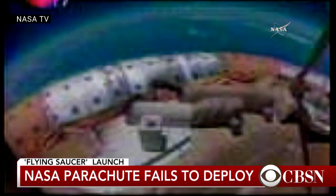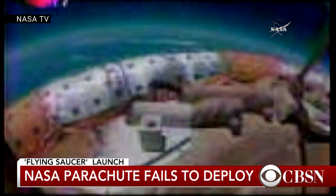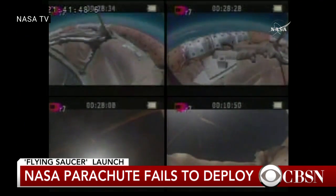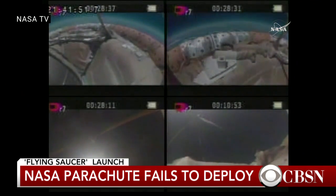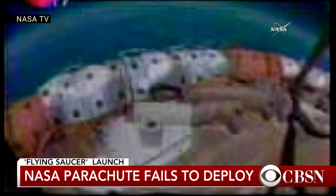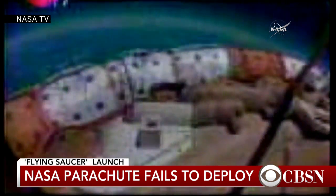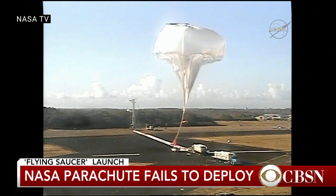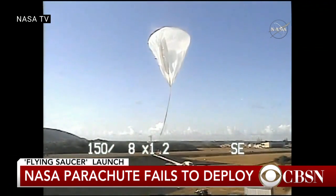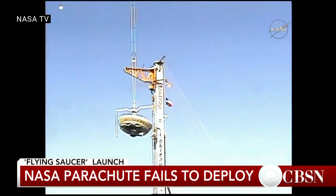Is there any recoverable data that might be useful to them? Absolutely. The cameras on board — high-resolution, high-speed video cameras — along with temperature sensors and all sorts of pressure sensors, are all located in a very rugged black box attached to the spacecraft. As soon as the recovery crews pull it aboard the recovery ship, they'll retrieve all of that, fly it back to the Jet Propulsion Laboratory in Pasadena, California, where this project is managed, and go through it with a fine-tooth comb. They'll undoubtedly get valuable insights into what happened with the parachute, also with the rocket motor, and with that inflatable collar we can now see flapping in the wind as the vehicle descends. That part appeared to work flawlessly. The parachute seems to be the stumbling block.